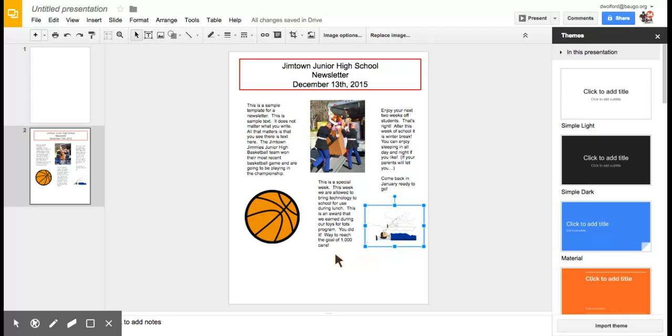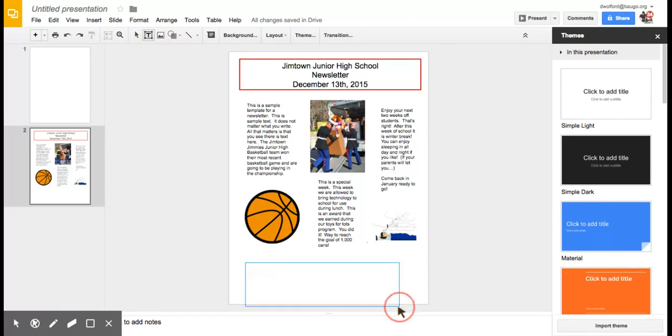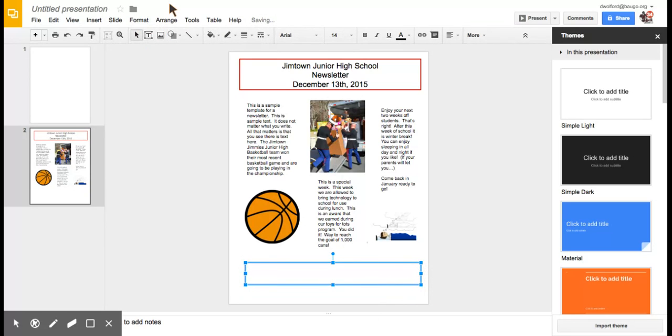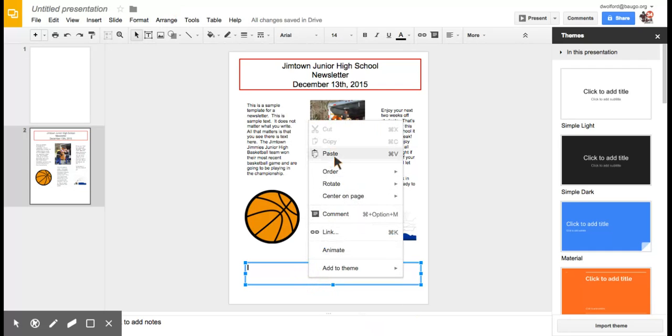And now I want to add just one more small part at the bottom. I want to add a note encouraging people, if they want to become part of the newsletter staff, to email our teacher that's in charge of it. So again, I'm pulling it in from another presentation.